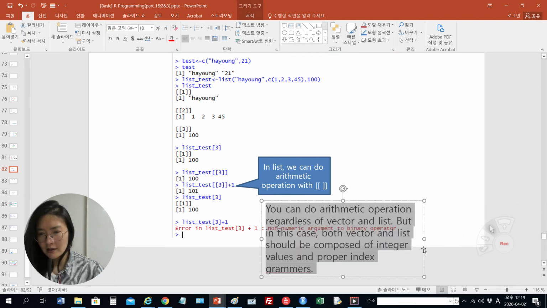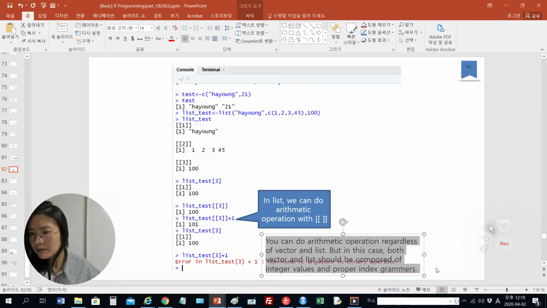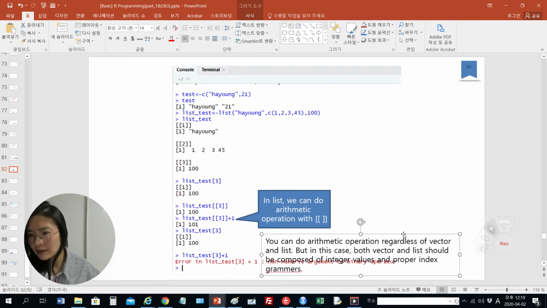Okay, so that is the more generalized sentence. So you should know it, right?